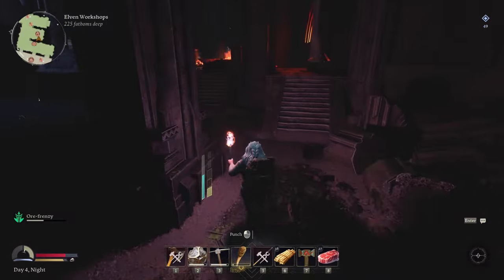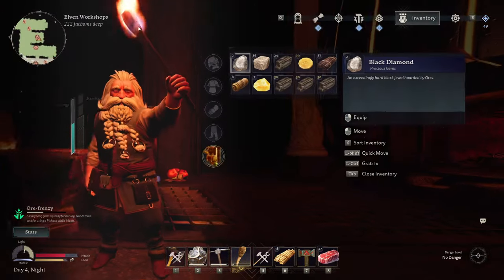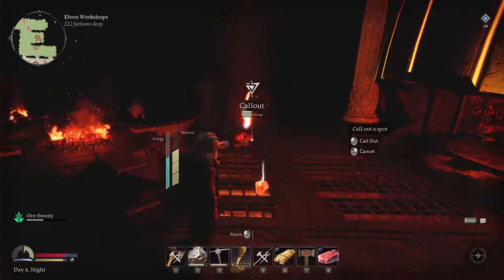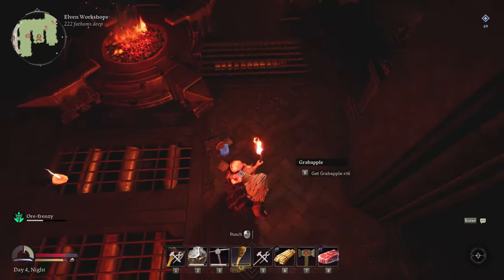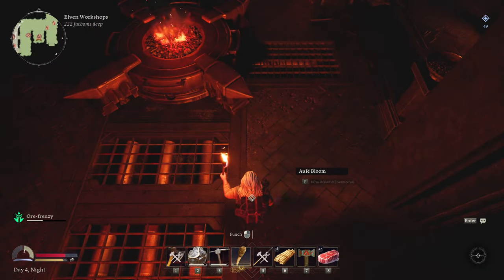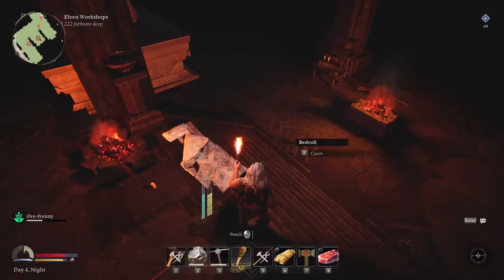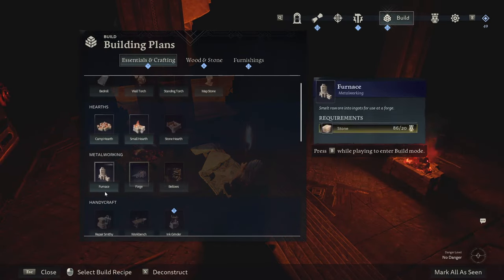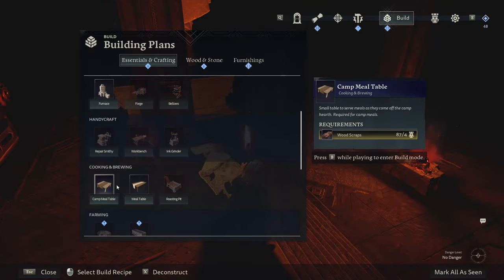We need to make a repair bench. 3 iron ingots. We should have enough iron ingots. Let's drop this on the floor real quick and see if we can't find the iron ingot. Are you going to come up or not? You're just going to hide on top of each other. Right. This is going to be a nightmare. Repair smithy needs 5 iron ingots.